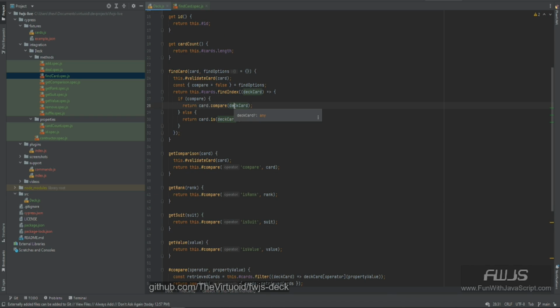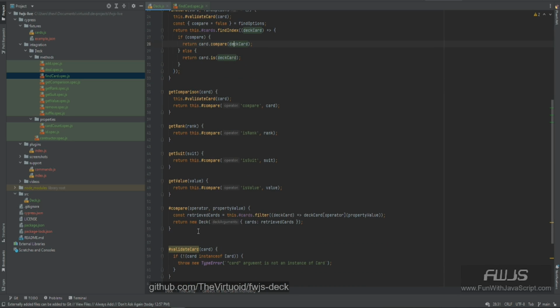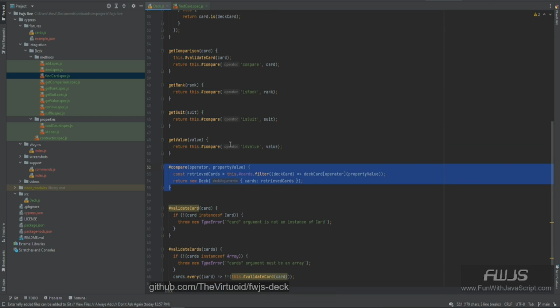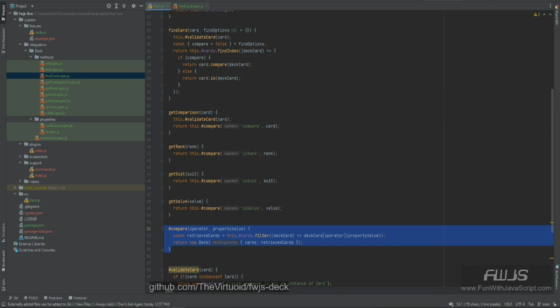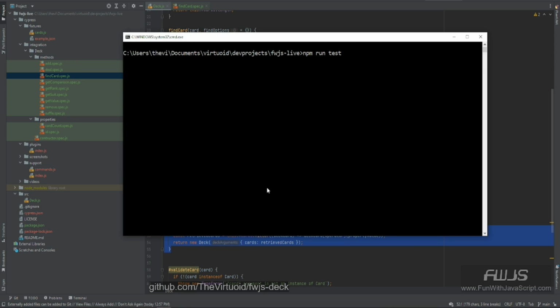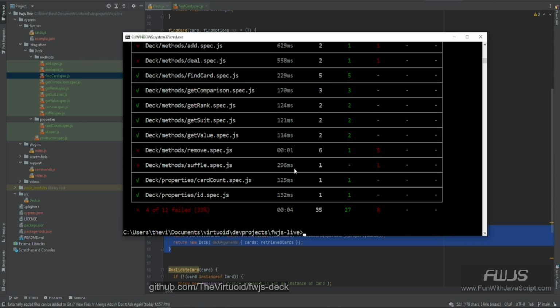That should take care of all 5 of our find tests. And we should also take care of all of our tests here. And again, everything is basically using that compare. So anyway, let's go ahead and go into our test. And let's run our test, and I'll see you on the other side. Okay, we're done.